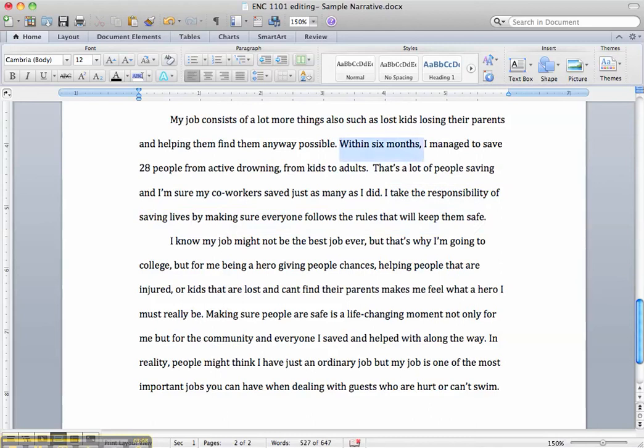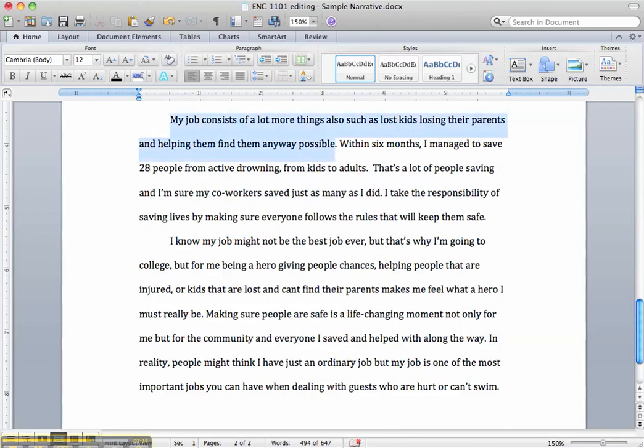I replaced a really long and kind of empty phrase with a very short phrase, which also gives a concrete detail, within 6 months, something like that. I don't know if we need this "active drowning." I think I know what she means by that. It was a term that she'd used earlier in the paper. I guess we can leave it in there. I guess she means people who could have been in a dangerous situation. Here she's talking about people who were literally in the middle of drowning.